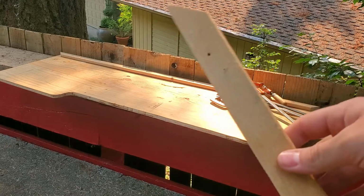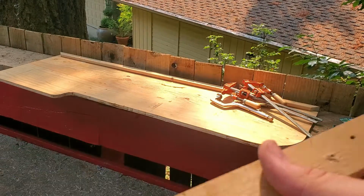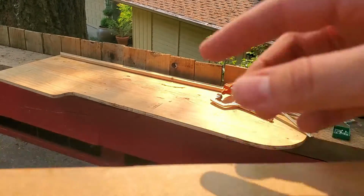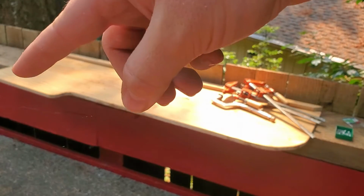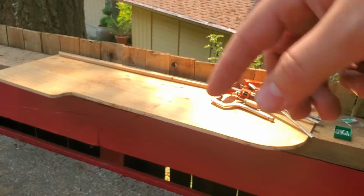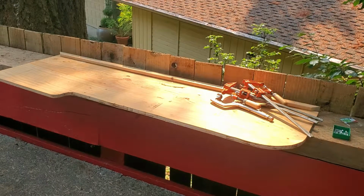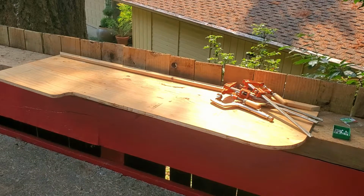One other thing I'm going to do with this piece is I'm going to get my sled out, and I'm going to put a slot here, and on the other side, this piece goes here. I'm going to put a slot on the other side over there, so that I can put a stringer that goes all the way across, and I might put one on this edge piece as well. We'll see how that goes.